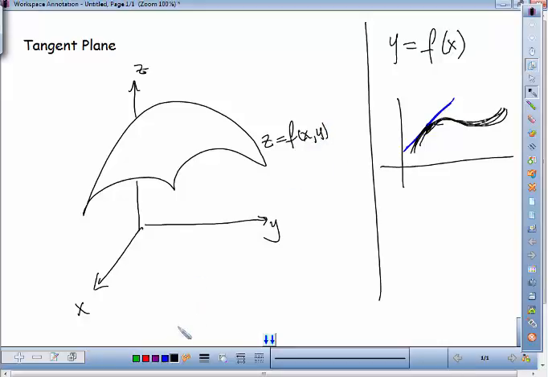And then what we want to do is take a look at a specific point on the domain. So your domain is on the xy plane. Let me randomly choose a point over here, and we'll call it AB. So when I write a point in 2 dimensions, I'm assuming that this is in the domain. But in 3 dimensions, this is actually A comma B comma 0, because it's on the xy plane.